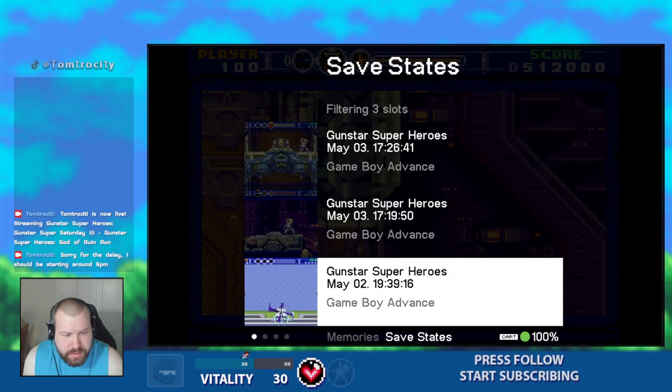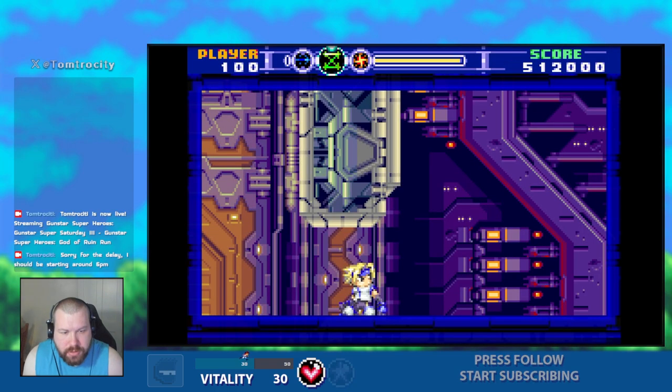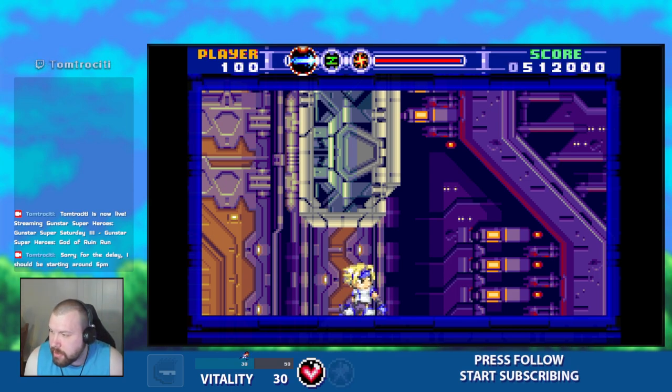Alright, let's delete that. There we go. We'll see what happens. I got three save states I could go between. Alright. Onward to Green. Oh boy.